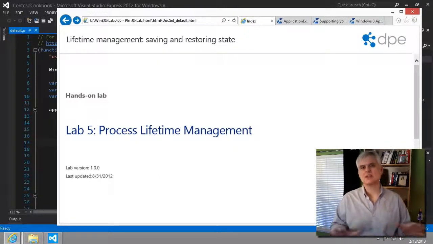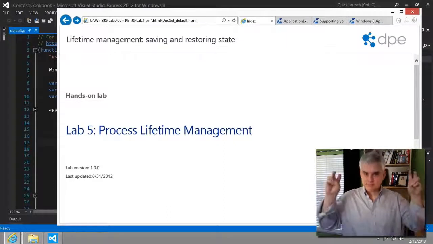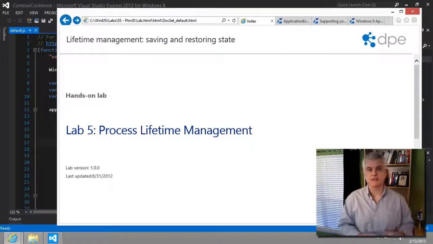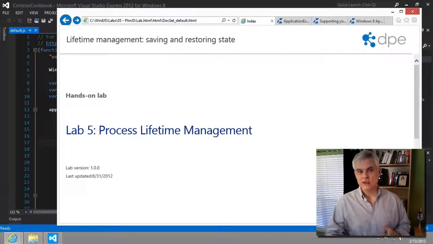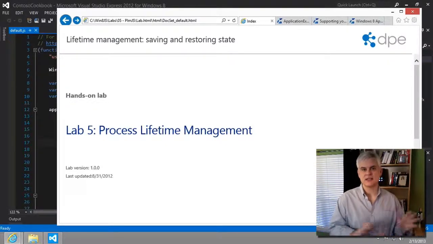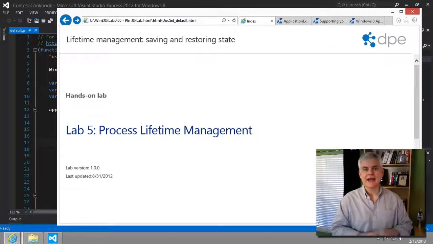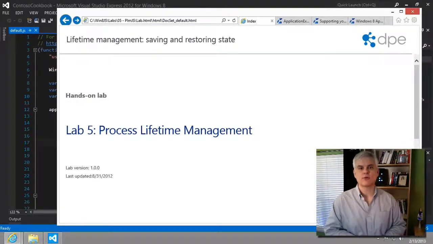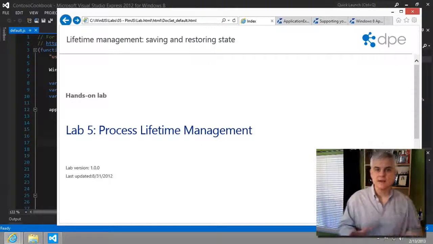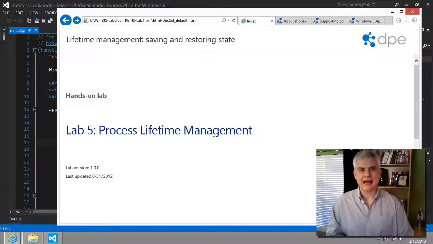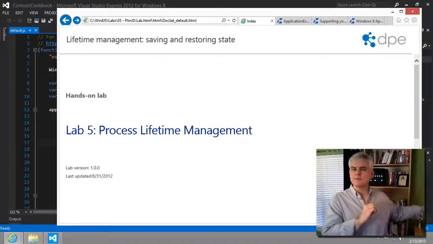So let's just get clear on exactly what we mean by the terms suspended, resume, and terminate. When an app is suspended, its memory footprint, so its variables, its threads, are not allocated any CPU cycles, and there's no access allowed to the disk or the network. When an app resumes, it's coming out of suspended state prior to being terminated. Terminated means that the app has been completely removed from the computer's memory.